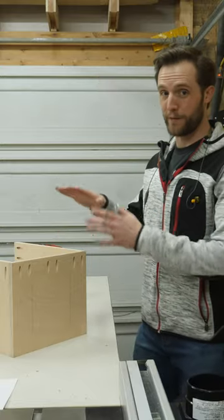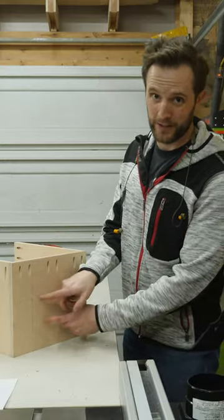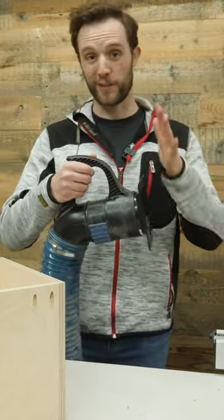While the box is still open and the front isn't on yet, I want to focus my attention on the back side right here. I picked up this dust collection port and I want to add it onto the back of the router box, so I can just take my dust collection hose, connect them together, and get perfect dust collection.